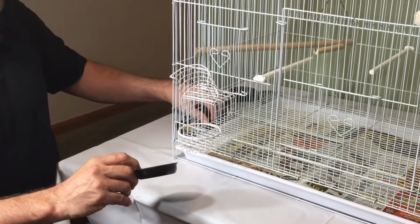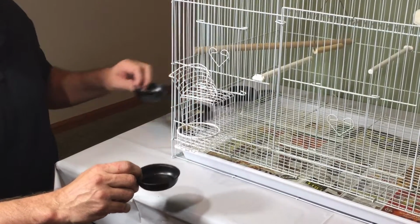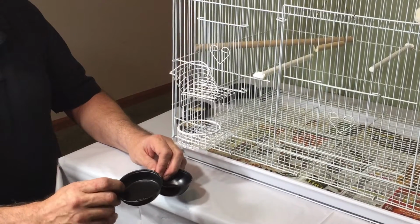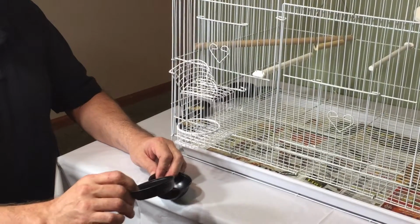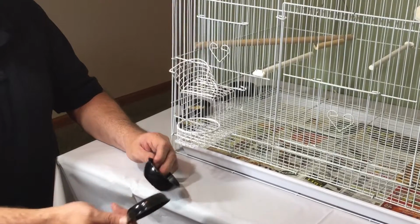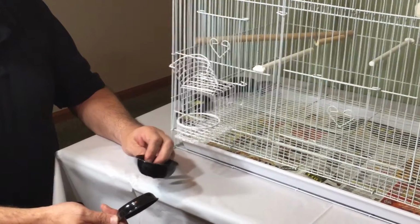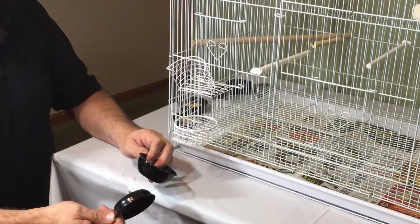They come in two sizes. They have the shorter version and then the deeper version. I usually use this smaller version for things like sprouted seed mix. The deeper one, you can put egg food, fruits, some of your bigger foods in there.